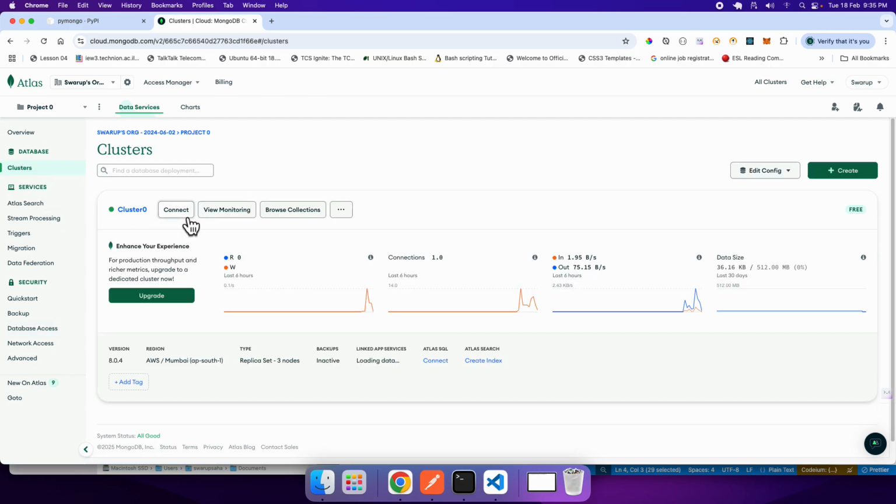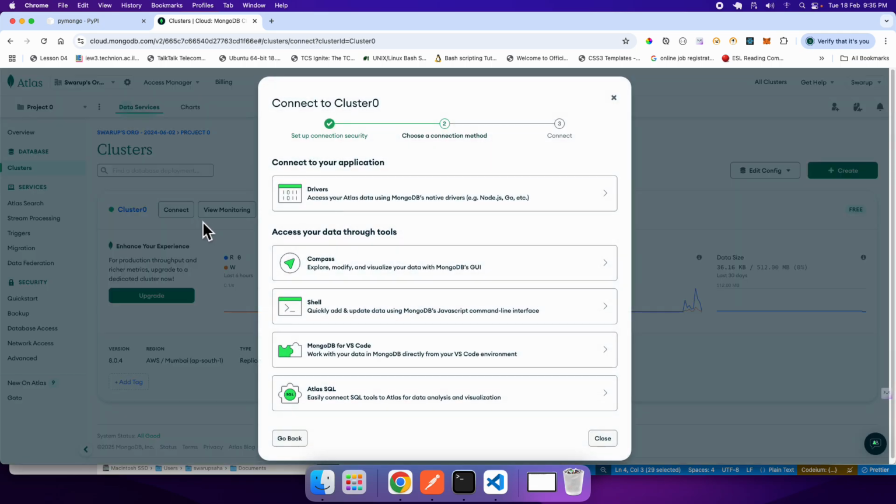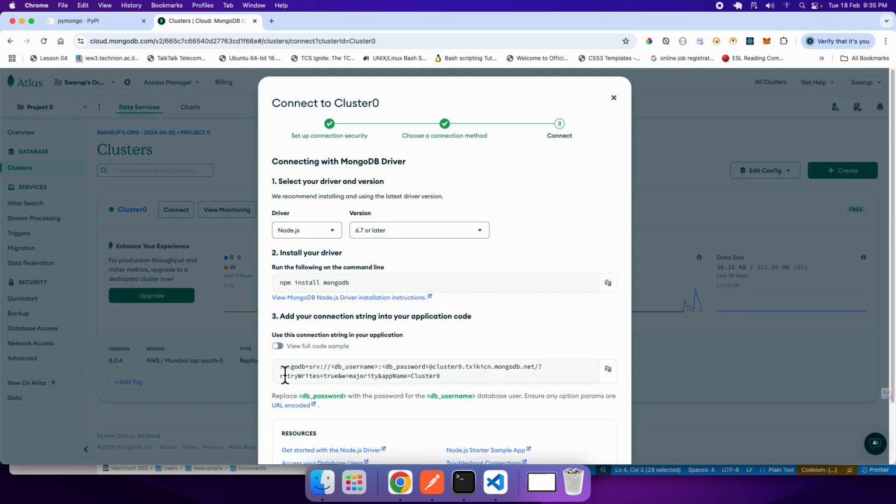So you come to connect. Once you connect, you will copy this entire connection string, and after copying it you will put the username right over here without the angular brackets, followed by a colon, and then you will put the password without the angular brackets. Is it all set?